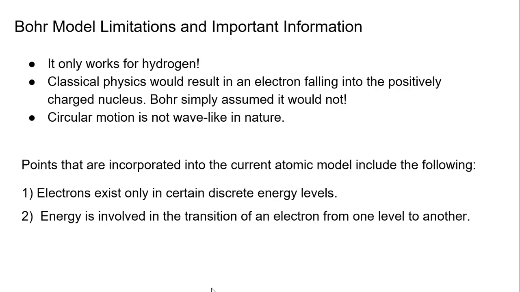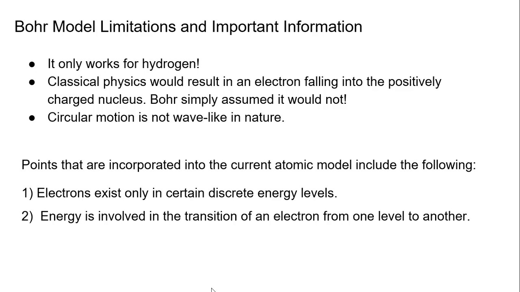But that's okay. And in classical physics, again, wouldn't result in an electron falling into a positively charged nucleus. That did not happen. It wasn't happening, so he assumed that it would not. And circular motion is not wave-like in nature, so there are certain things that were limitations to what he was presenting.